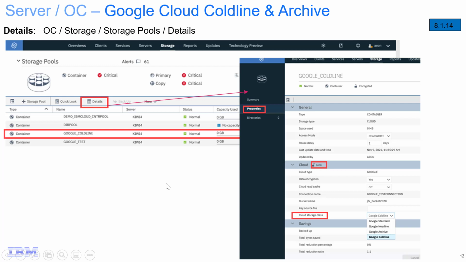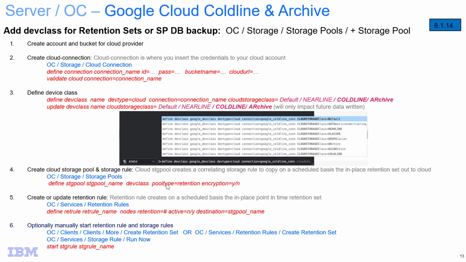Now, if you want to use that Google Cloud Coldline or Archive for a retention set destination or for a Spectrum Protect database backup destination, then you first need to create that account and bucket on Google.